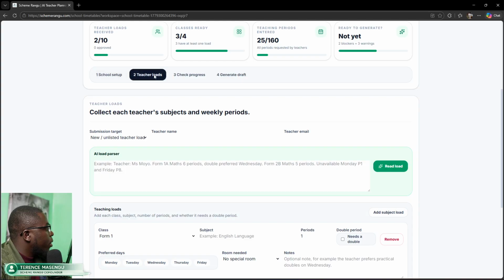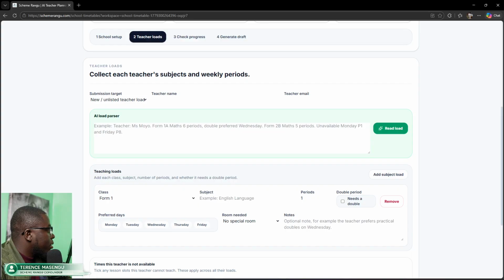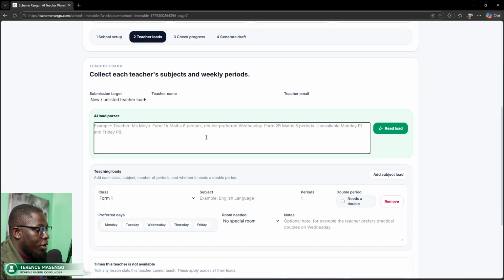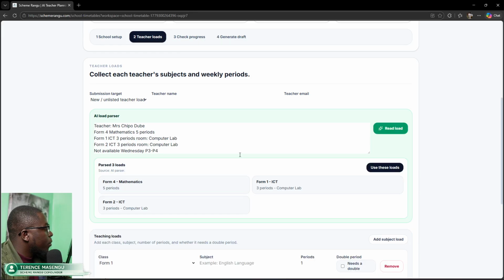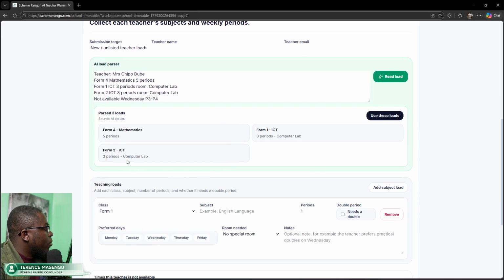Then I go back. So it's good to see these mistakes, right? So that you know what you have to do. So I've written computer lab, and if I now paste this, that error is now gone, right? So computer lab is there, computer lab is there.